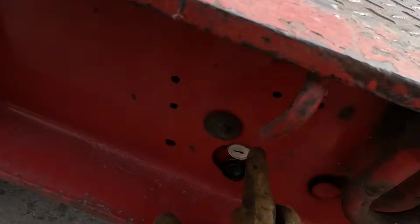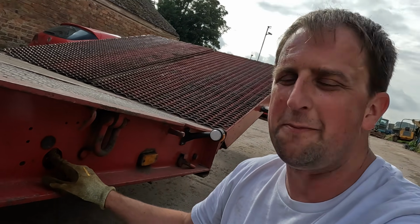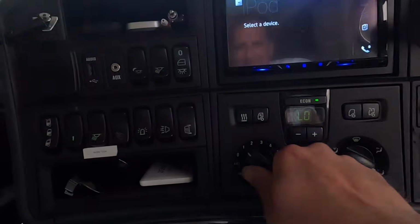There we go. The first excavator on the channel, loaded. It's the first time I've ever done that on my own. A little bit with Martin Hall, obviously, with the chains and stuff, but that's the first time on my own. We are Newmarket bound. Woo! Get the aircon on. That is actually a really big achievement for me. I never thought I'd ever do anything like that on my own.